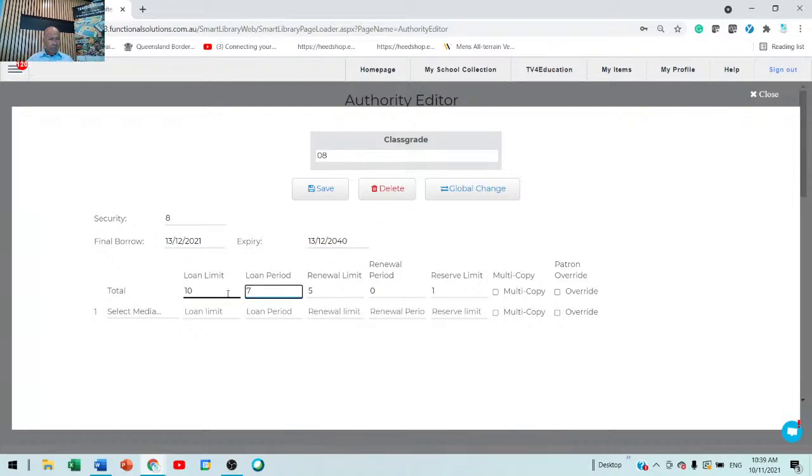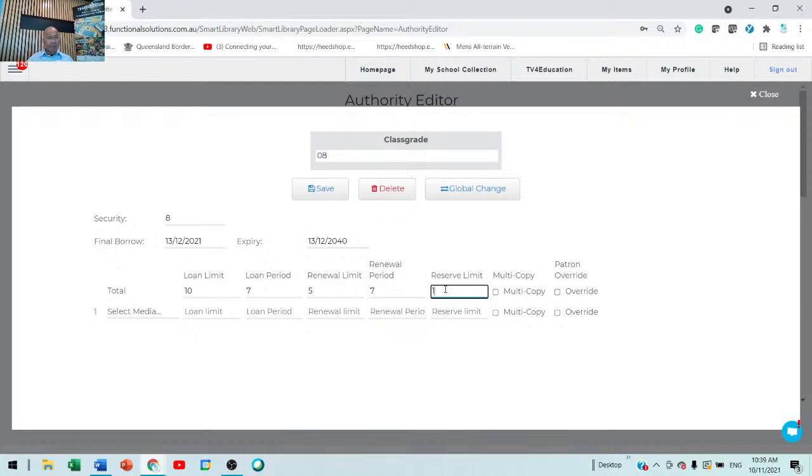You have, in other words, how many books they can borrow, how long they can borrow it for, if they can renew books from home, how many items they can, how many times they can renew a book, and if they're allowed to renew it, what's the renewal period? So no, you're saying they can renew it 5 times. You can go, no, but they can renew it for 7 days. Okay, so when they hit renew, because it was 0, it won't renew it, but now they can renew it for 7 days.